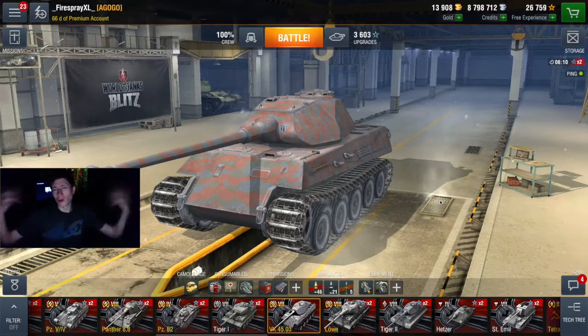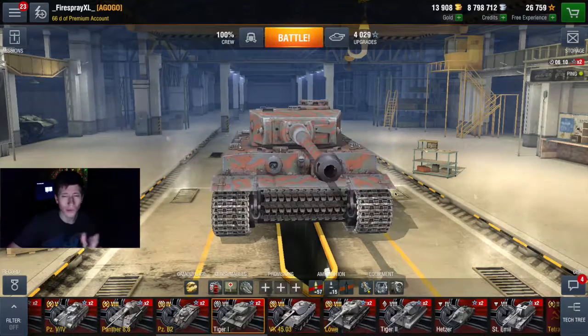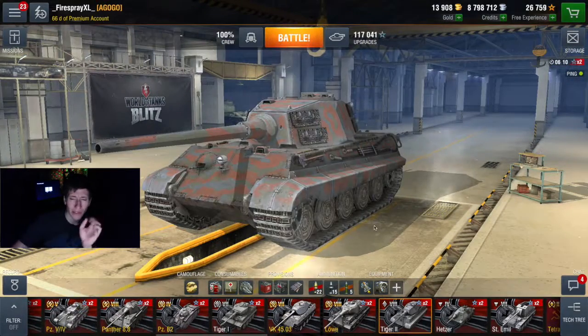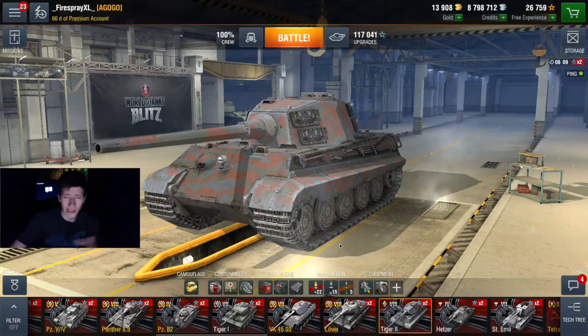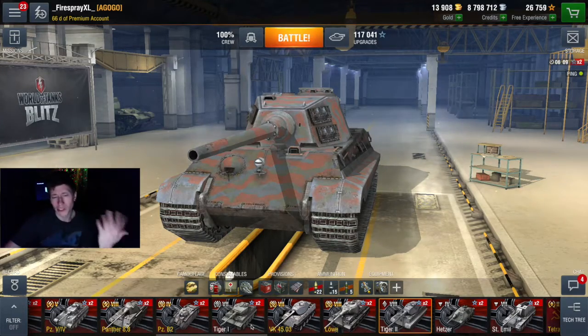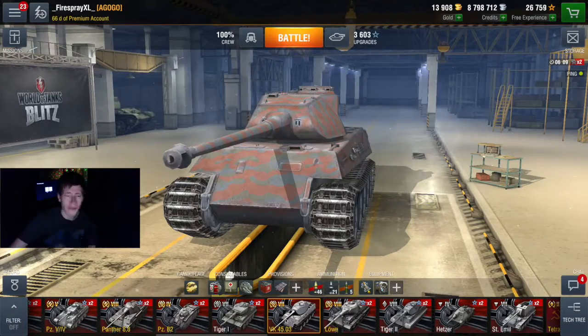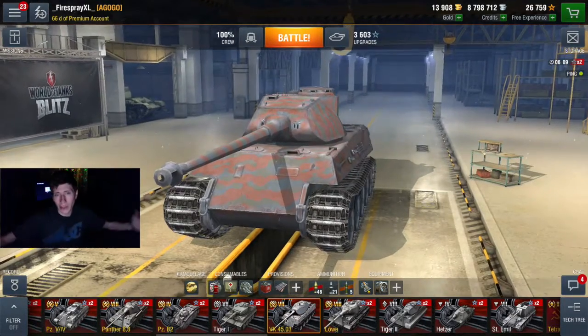Armor isn't like crazy good on this vehicle. It is very, very comparable to the Tiger 1, more so than it is comparable to the Tiger 2, which is interesting because they do have like the same hull. It's just because of thickness, you're not going to be bouncing but so many rounds, especially against players that are using the Tiger 1. You can easily penetrate the front of the VK. Then again, I have not personally faced off against it, so I can only speculate and just guess.